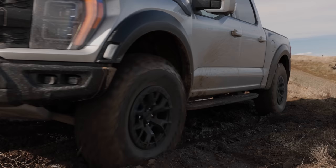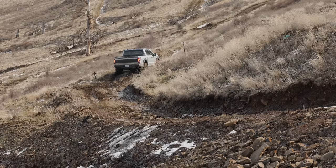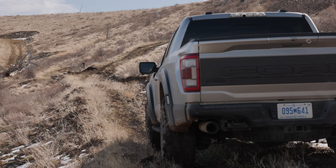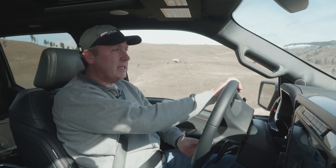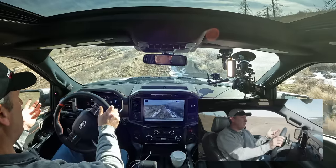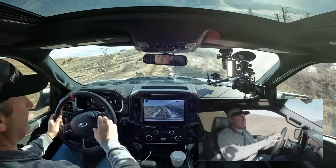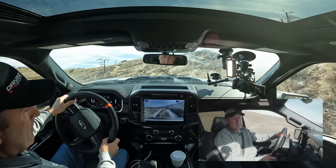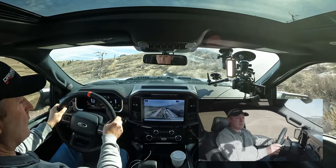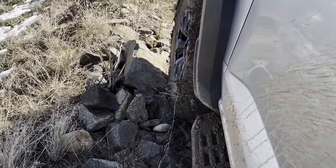Up we go and line up for the Rattler. Because this is my first test off-road and it is very rocky, I'm going to keep it in rock crawl mode in four low — the slowest crawl ratio possible. This isn't really designed as a rock crawler, although for this much money you want flexible capability. There's a big rock on the side — the front view camera shows me just kissing it. We have a 30-degree slant on the left and a cut on the inside — I'm more worried about the cut on the inside. Just such a reminder of how big this thing is — the tracks are about a foot wider than my Ranger.